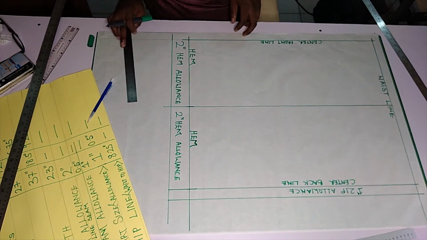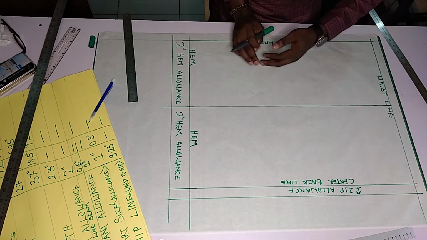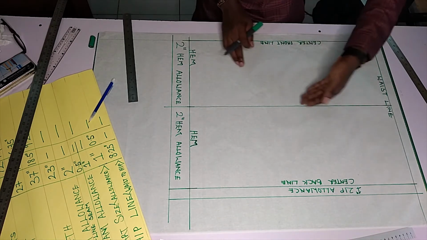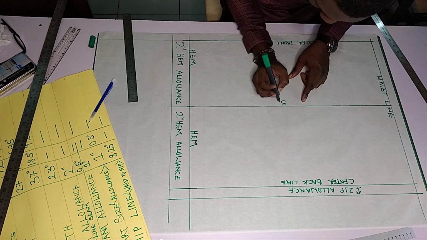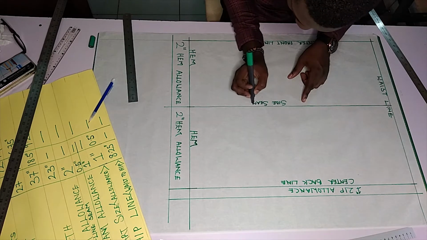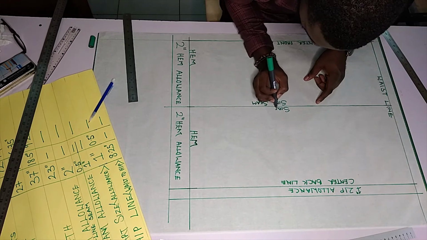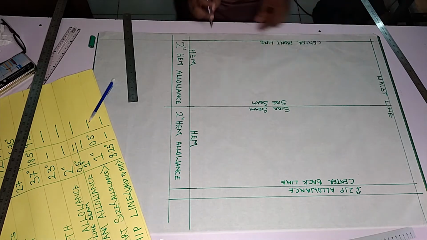Now, this line here that demarcates the back section and the front section happens to be the side of our body. So this part will be labeled the side seam. Like I said, you guys can label yours as well, but if you have a very good grasp of what we are doing, you can leave the labeling out and refer to mine.